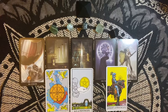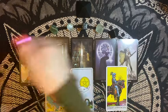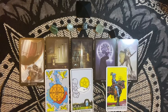So, wow. Pile 3, Spirit's really here to motivate you guys and let you know that you might feel like some things are very futile and you might not understand all the transitions you're going through. Spirit's here to tell you that you have been sensing what all this shift is about. You do know what you're going through. You're very aware of what all of this is for yourself in a way. And it's time. So when Spirit hands you the sword and when Spirit hands you the pentacle, don't circle back around and go through this energy. Hop on that horse, accept that pentacle, and ride off into the sunset with it.